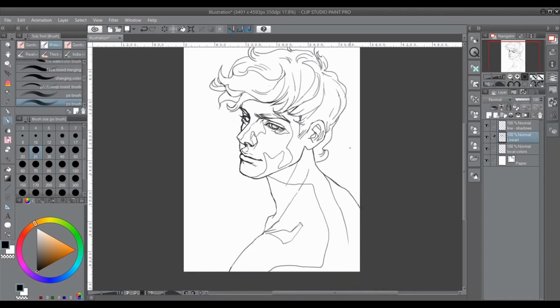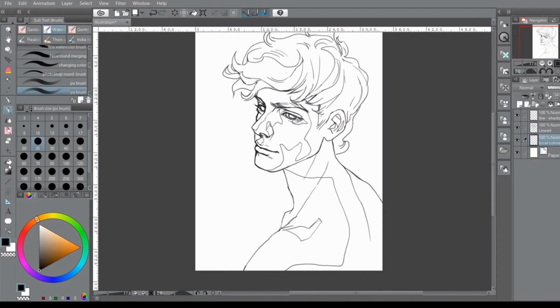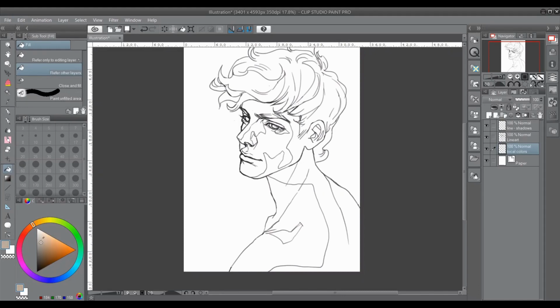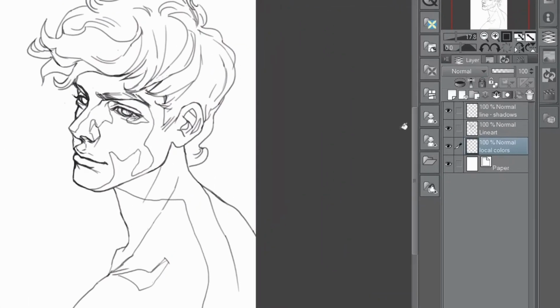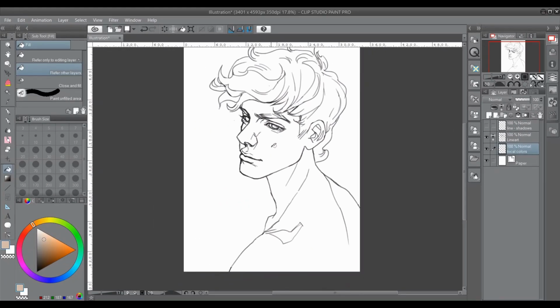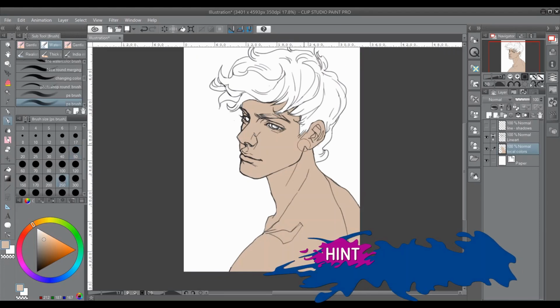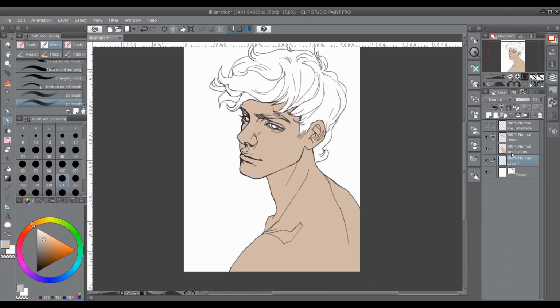First of all, I adjust my bucket tool properties like this. Now I create another layer under my line art. Then I click on my line art layer and set it to a reference mode by clicking on the lighthouse button. So now I can go back to my new layer, I can call it skin or something, and block in the skin color. Click and hold, and then move your bucket tool around your artwork. All selected areas will fill in automatically.